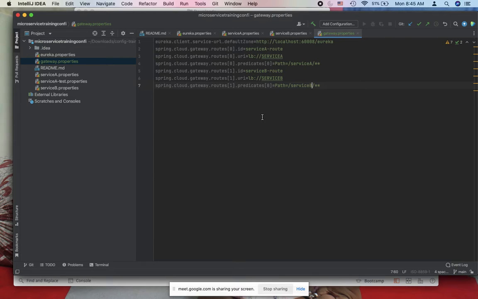Sometimes you are using a query parameter. The query parameter name should be there, then the value should be there. So instead of path, if you are putting a query, you need to write it this way: query equals to red, assuming the query parameter is red and its value is green. So you have to give it as query equals red comma green. This is the standard format to give a predicate. It is a string value you are giving, and it then parses the value and configures it.